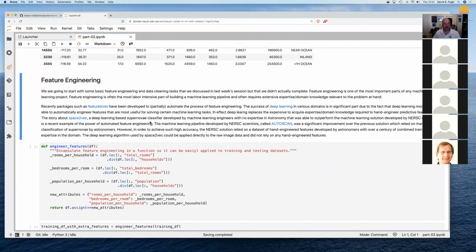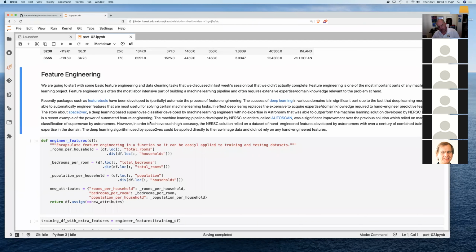So feature engineering, although we're going to move through feature engineering for this problem quite quickly, in any real problem that you will be working with, I would say the majority of your time will be spent on doing feature engineering. And the reason for this is that the predictive model that you're going to build is in some sense going to be limited by the features that you put into it.